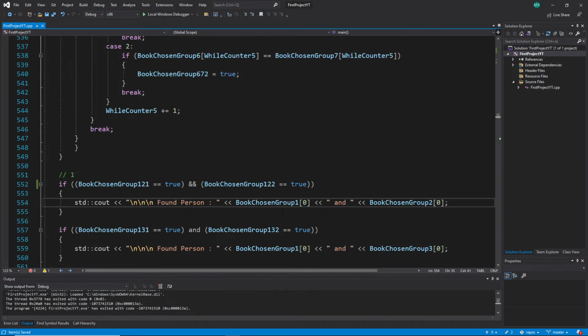But here I just have to check this person, and after I check this one and this one, if they are true, then I print out book chosen group 1, which would be Maggie here, and here book chosen group 2, which let's say would be 11. And if they have only the same book titles and book color, I print this one out.